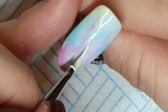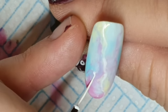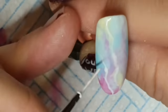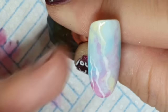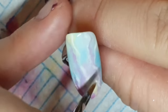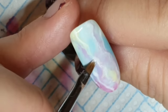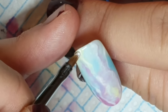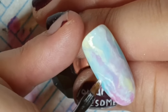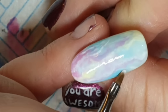Cured that, and now I'm going to add some white veins, and I will show you that this is actually inspired by a marble foil from Diamond Glitters, and it's so gorgeous that I thought I'm going to try and paint it. I didn't do the best job, but you'll see in a minute, it's not too shabby. The easiest way to do a marble would be to get some Foilet, which is the Gel Perfection foil gel, buy some marble foils, bam, done. But sometimes it's nice to freehand it, because you can match it to whatever colours are on the other nails.